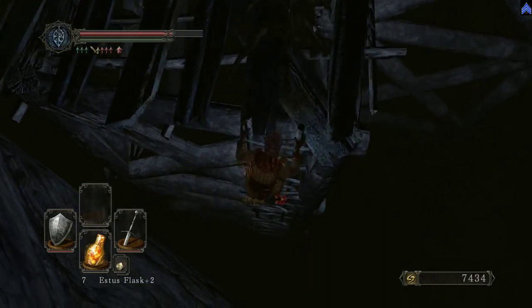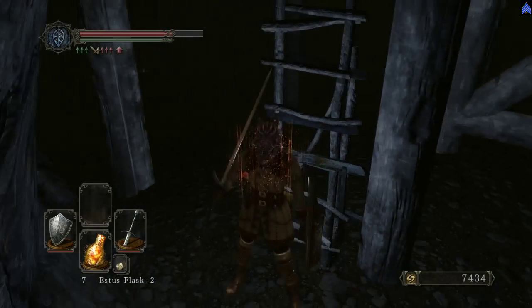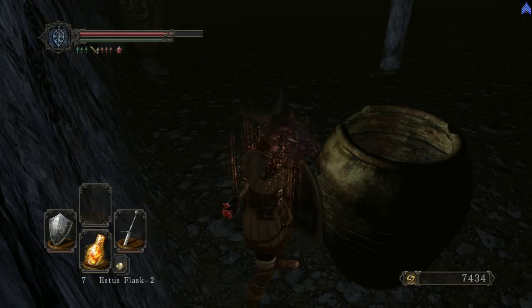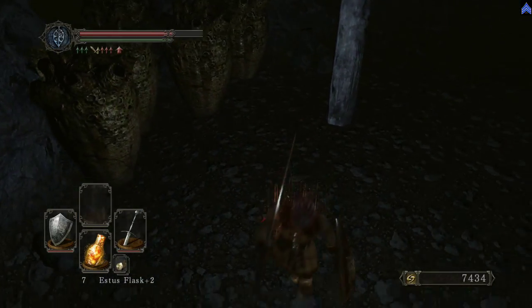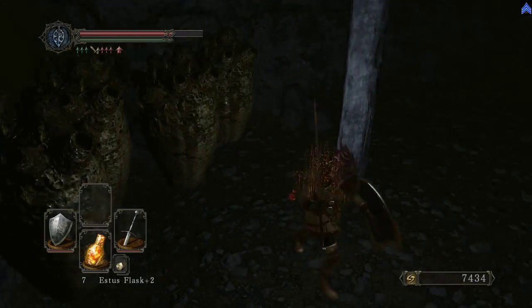Alright, that makes life a little easier for us. Like I said, there are more of them down here. But those are, I think, the main two that will attack right away. Okay. So, come under here. And you get a dark fog and a torch. So there you go. You get a pyromancy down here. Or is that a hex? Is dark fog pyromancy or a hex? I'm not certain.